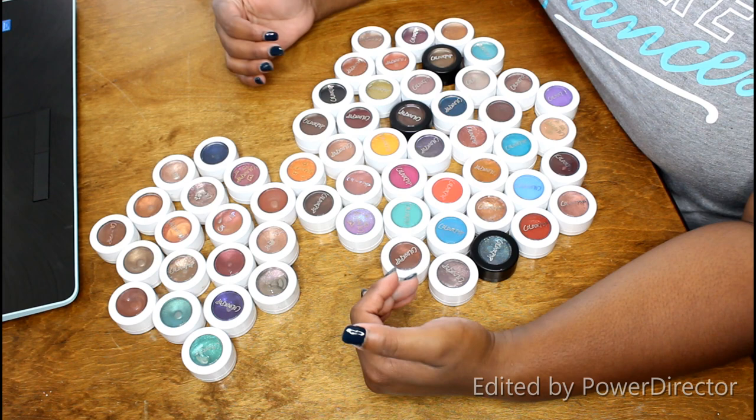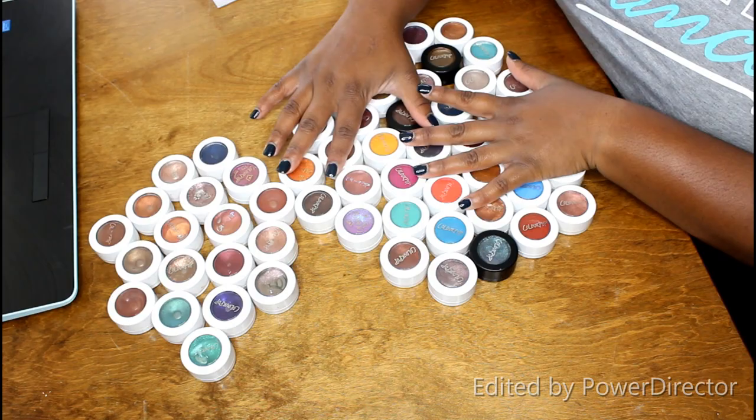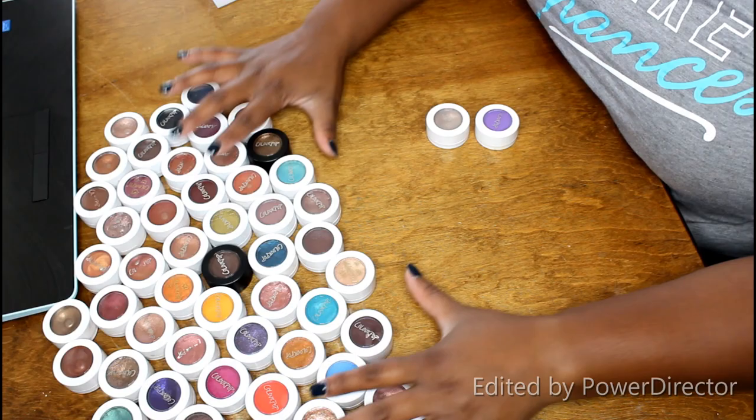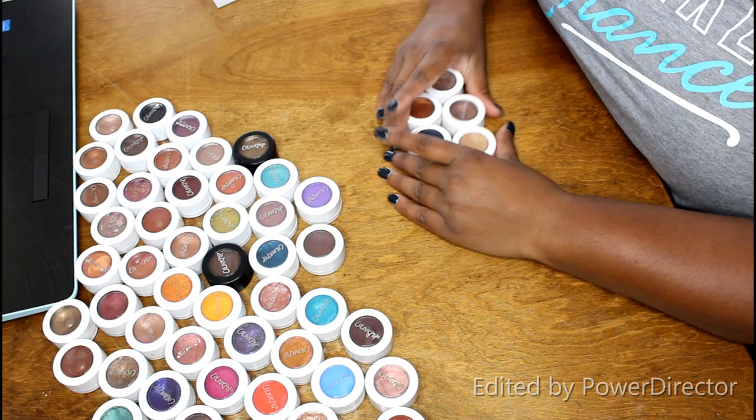Let's get to these swatches because it's going to take forever to swatch all these. But I just want you guys to see how they look. Just like cute little harder shadows. They're so good. So we're just going to push these forward and we'll just start. No particular order. Let's just grab 5. We'll start with 5 at a time and we'll just keep going.